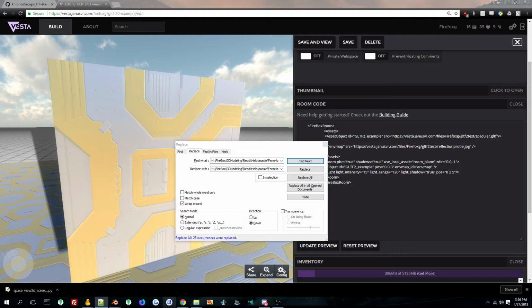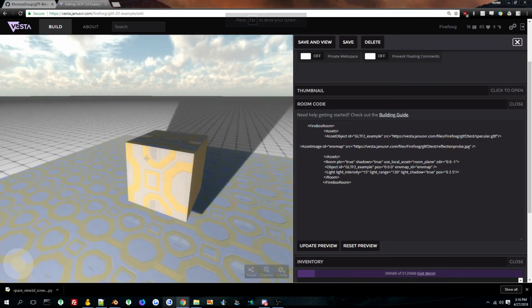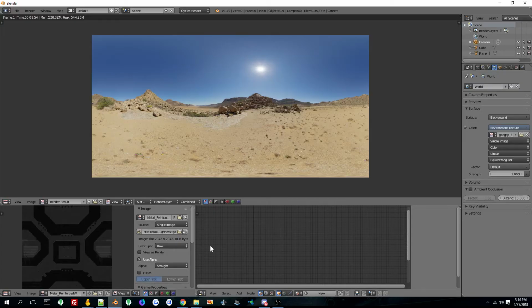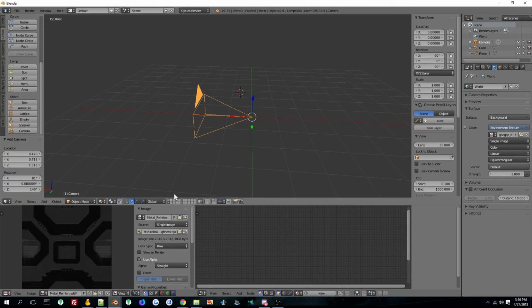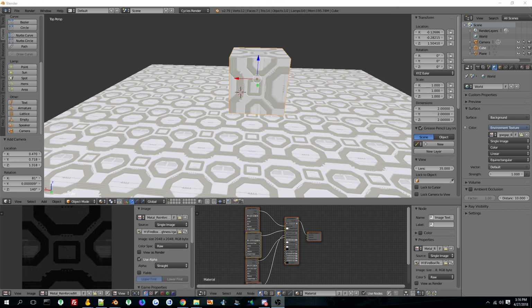And then I taught you how to do the equirectangular image output, so you can make your own probe if you want. Then you export it and upload all that into Vesta, and now we're viewing the model. So that pretty much does it for this. You can see the nodes here, just link them up and you're good to go, and I think that should do it. So thanks for watching.